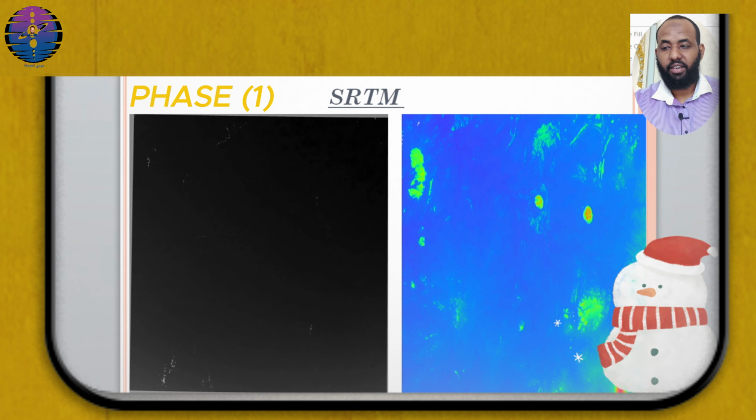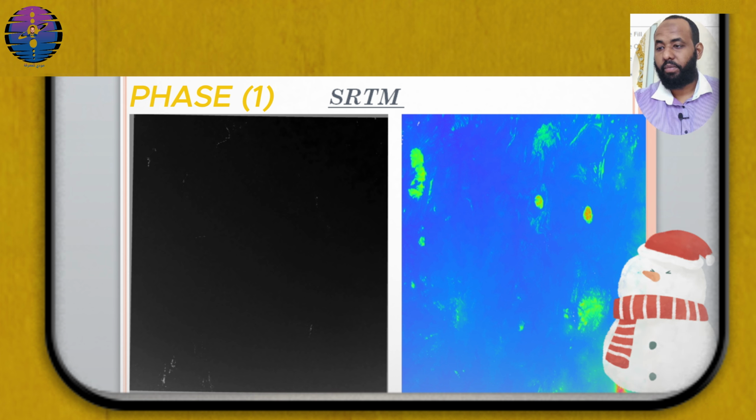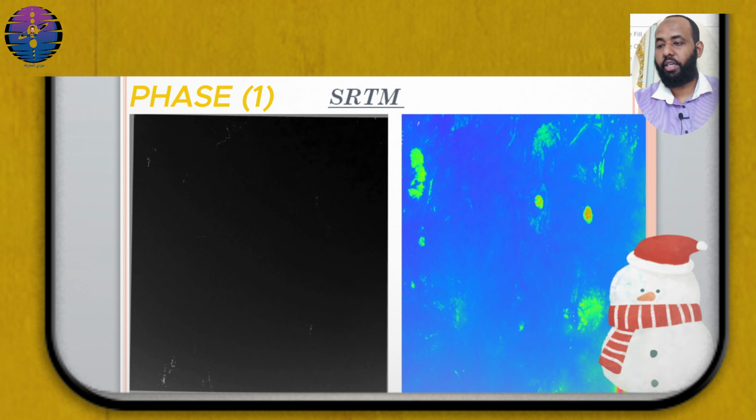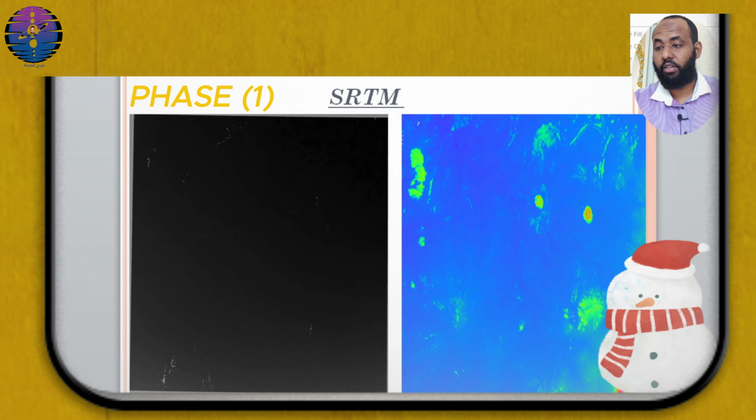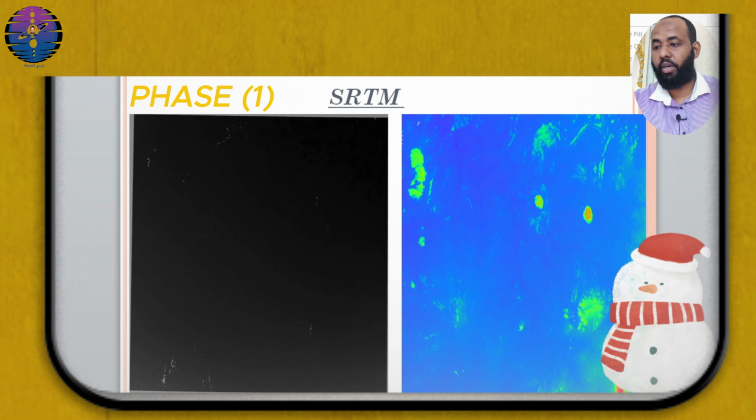Phase 1. Working on the aerial image of the exploration area. We start by requesting a TIFF image of the desired area from any satellite company. The image is called SRTM, which stands for Shuttle Radar Topography Mission. This image shows the DEM, short for Digital Elevation Model. We then process the image using ArcGIS software to analyze it and identify the streams in the area. Let's proceed with the steps.